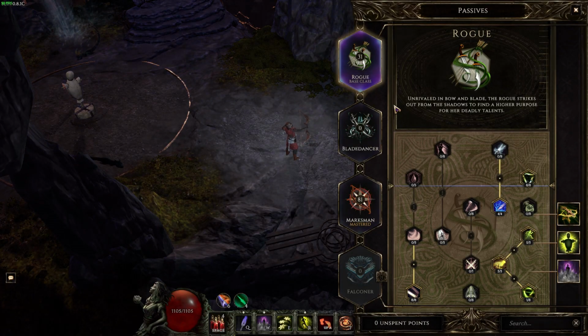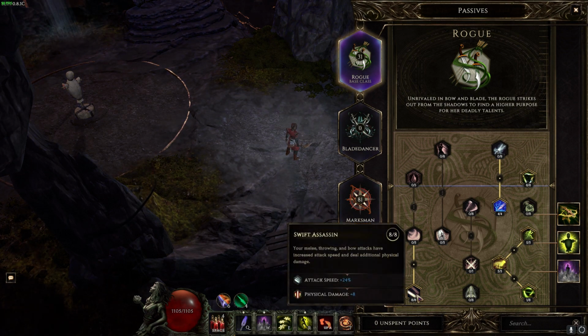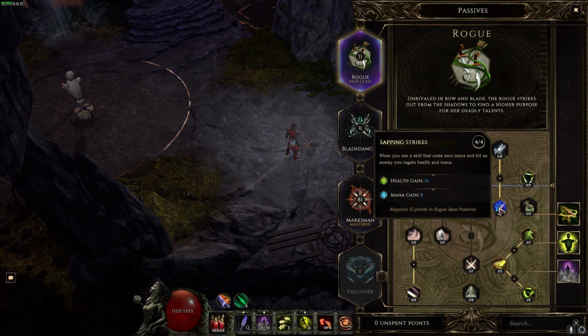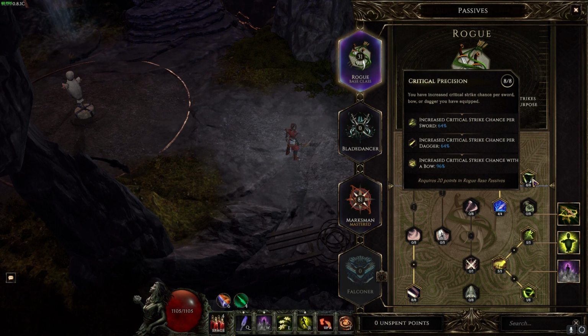For passives, I have 31 points in the Rogue base class, with 8 points in Swift Assassin, 1 point in Guile, 5 points in Evasion, 5 points in Agility, 4 points in Sapping Strikes, and this is very important because that 8 mana gain is going to counteract the 8 mana consumed by a Burning Dagger being summoned. And then 8 points in Critical Precision to increase your critical strike chance.